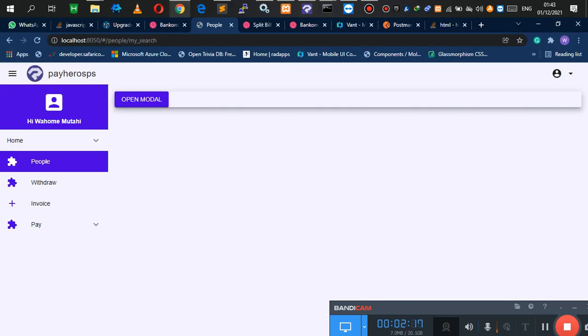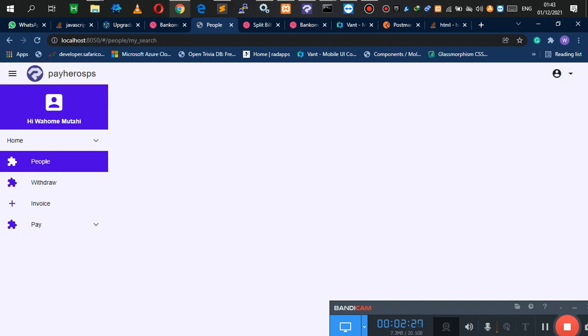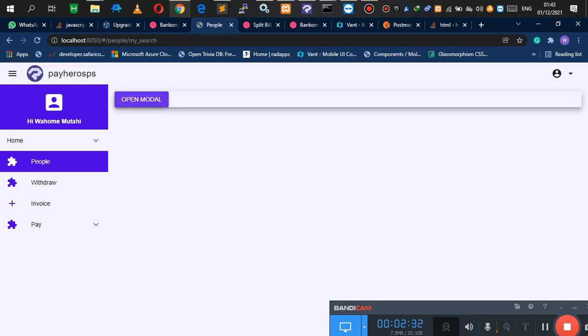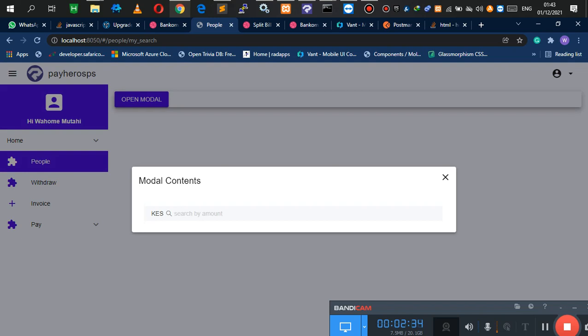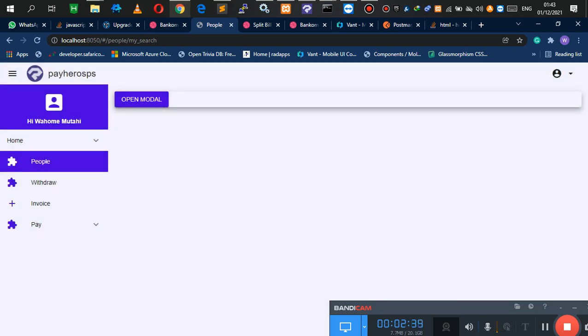Now the other thing we need to do is, you notice whenever we clicked on this modal, before we click on this modal, there's a search component that is appearing at the top of my screen. So that is what I want to pick now. If I click on this modal, it's opening, and I want to pick this search component here and be able to display it at the top.